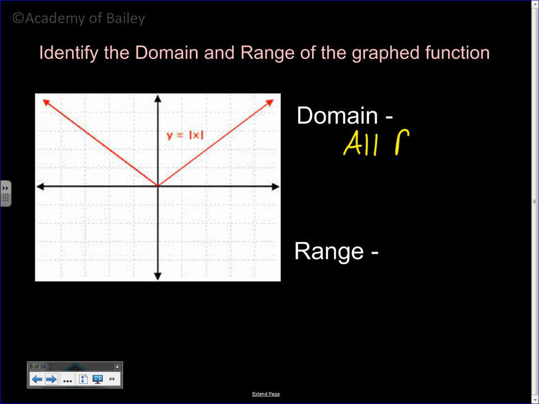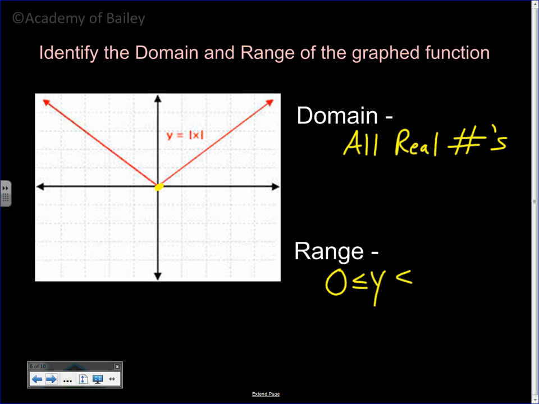The domain is not always all real numbers. It just happens to be in these first two examples. That's what it is. Now for the range, let's look at the range here. We know we have to have some values. So the range talks about the y values. That is the up and down axis. So it looks like right here is the smallest y value because the graph lies above that. So that would be 0, and it does include 0 because it touches 0, so we have to put the equal to sign down below that inequality.